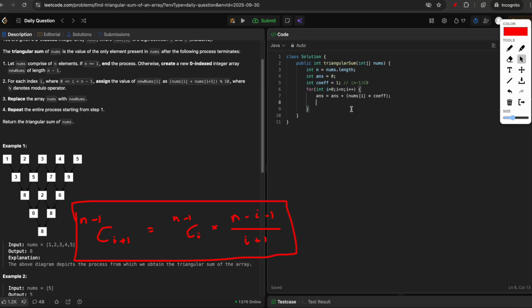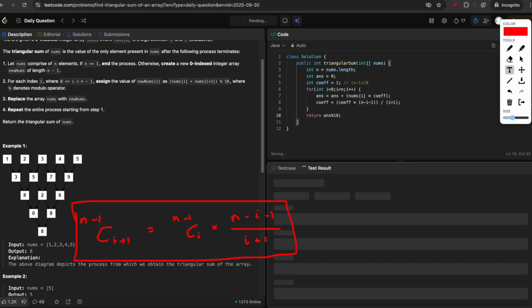So we can use the formula: coefficient equal to coefficient into (n-i-1) divided by (i+1). So this is the new coefficient we have for the i+1 index. At the end, we just have to take mod and return answer mod 10.